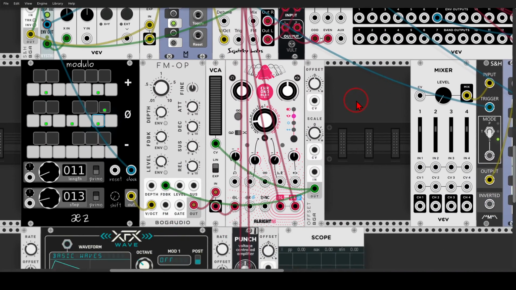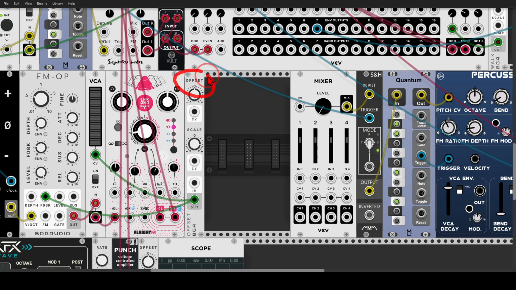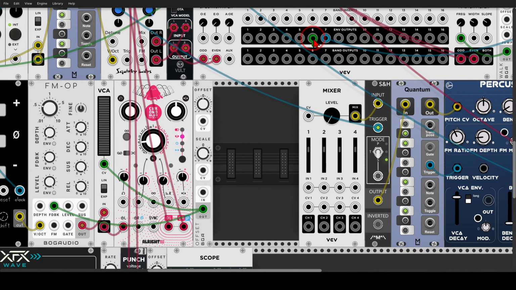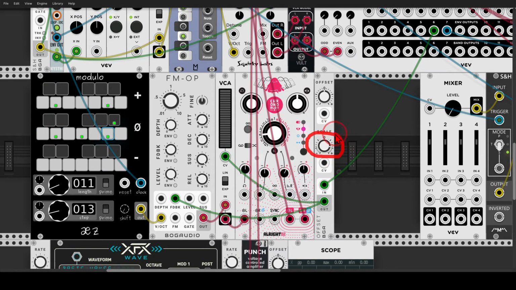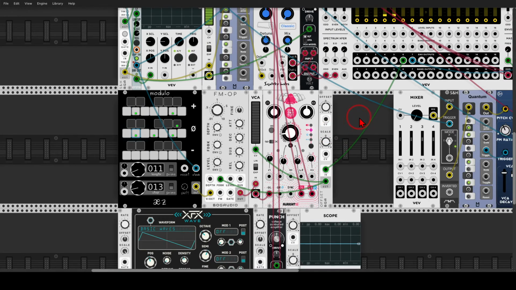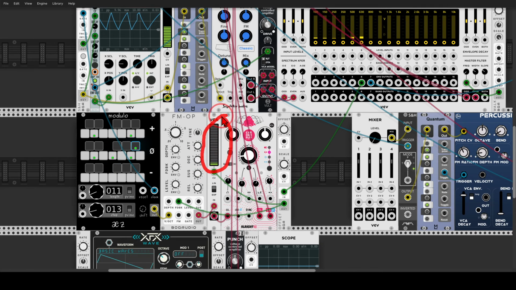So what we can do with this, here I have an FM operator. It's being sequenced by the modulo sequencer, and it's also going through a VCA to a delay. And we will use one of those bands to open this VCA. So first of all, let's send it again through offset. I will use maybe band 6. This will go through the offset. Already you can see it in action, and I'm amplifying the signal a bit. So the more levels we have on band 6, which is 630 Hz, the more it will open this VCA and will let the FM operator go to the delay.